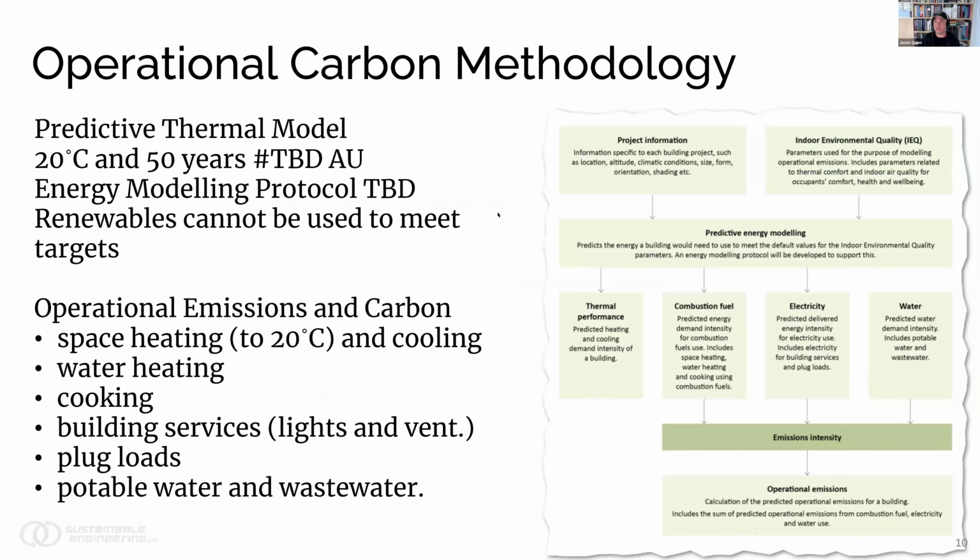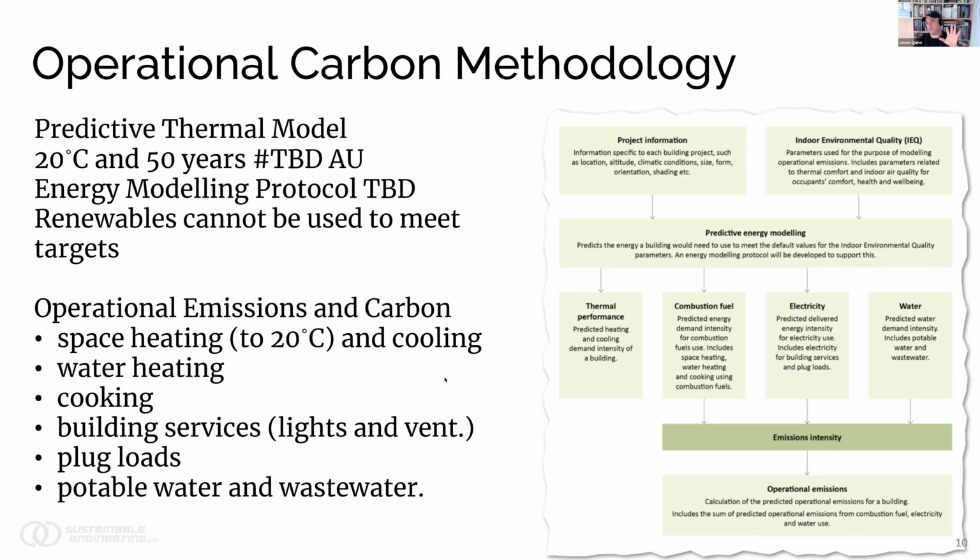And then operational carbon's a little bit more fun because you have to do an energy model. And you could use something like NatHERS. In this case, we're using the Passive House Planning Package, PHPP, and the important thing is that the energy model, whatever it's designed to be, is predictive. So the reason that PHPP is real popular is because it is a tool that is intended to predict the energy use of the building, so it doesn't ignore the physics that matters. Things like NatHERS or other energy modeling tools can do as well as PHPP. There's nothing wrong with them. They're not bad. It's just the way we use them tends to ignore a lot of reality.